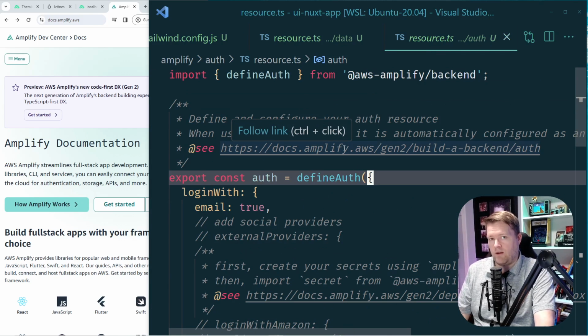And by the way, if I wanted to do more additional work to this, I can actually drop down to something called the Cloud Development Kit layer, or CDK layer, and write everything as infrastructure as code. I made a video on that too if you want to go into a more advanced use case.